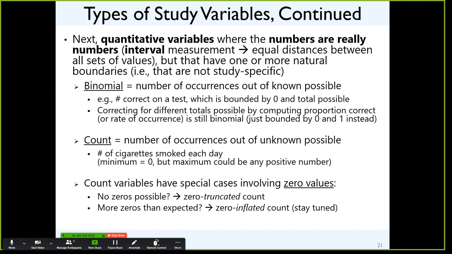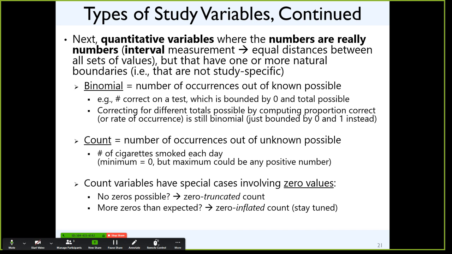I can't get that. Just as an aside, count variables have 2 special types. One is for variables that have no zeros. That is called zero truncated. That can happen whenever, to be included in the data set, you have to have been part of the thing you're measuring. So let's say that you're predicting number of days for a hospital stay, and you get a secondary data set from a hospital. Well, in order to be in the data set, you have to have been in the hospital for at least 1 day. So there's no zeros. That in turn requires a special kind of model that understands that.